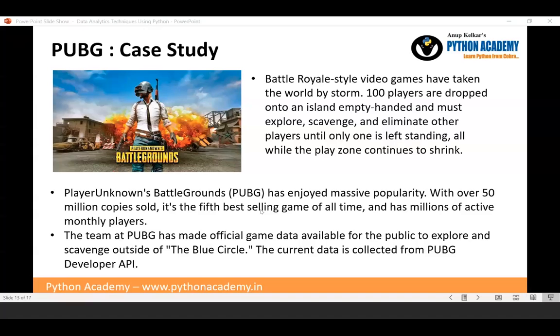And then accordingly, the ranks will be provided. Meaning you are first in this game, second or third, and that is the way the game is played. That is very popular. This data has been provided by PUBG itself to find out which person will survive. That was the actual question. But we will break it down to just get the columns out of the total columns provided, just to check which columns will be useful to identify the winning percentage. That is the thing we will do.